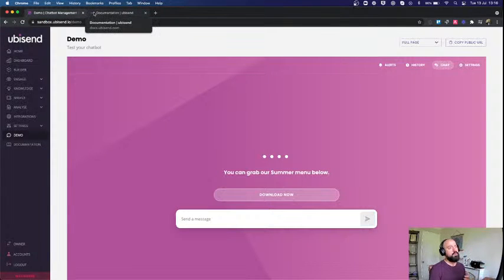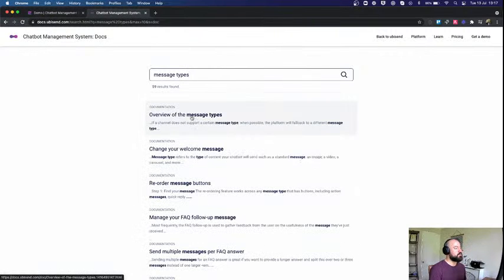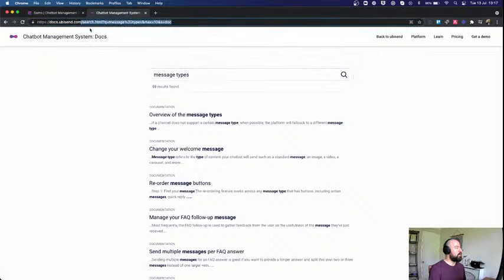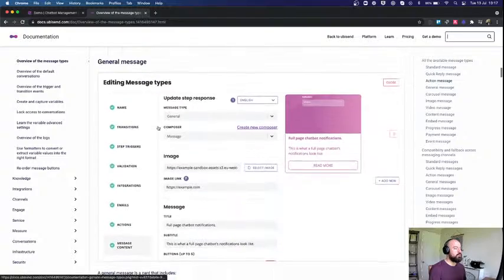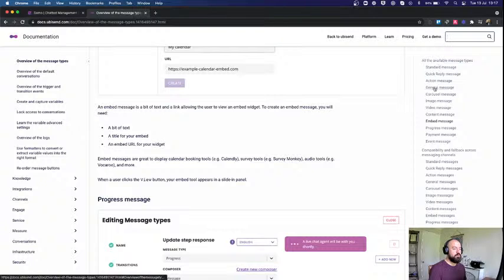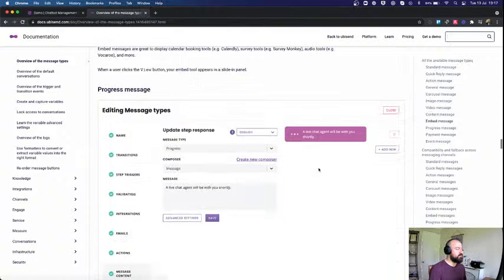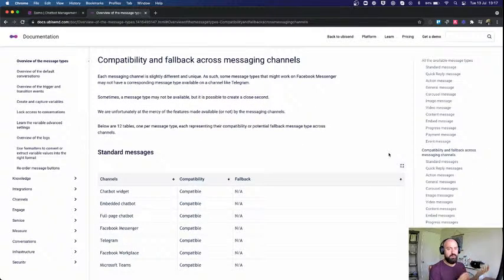Now, one thing to consider when you use more advanced features like that within the ubisend platform is you always want to go and have a look at the message types documentation. So within our documentation, docs.ubisend.com, you can have a look at that. It's all public access, and I'm going to put a link here below in the comments or in the chat. If you look for message types, you'll find this really lengthy article about all of the types of messages that are available within the platform. And importantly, it shows you what these messages look like and how to use them, etc., which is great. But another thing that it shows you is the compatibility across multiple channels.